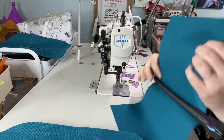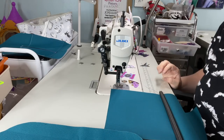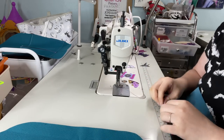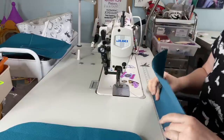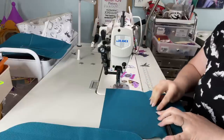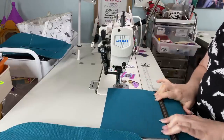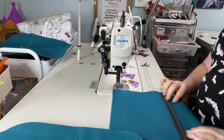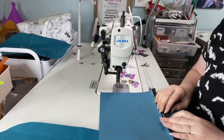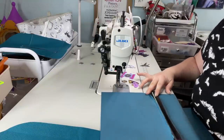And now I'm going to use my iron and press this open up and away from the zipper tape. But you want a nice folded edge if possible. So this works really well with a lighter waterproof canvas or water resistant canvas. This is the thicker stuff from FWD Fabrics, so it adds a bit of bulk, but it should be okay. So yeah, I'm going to press this so it's as flat as possible.